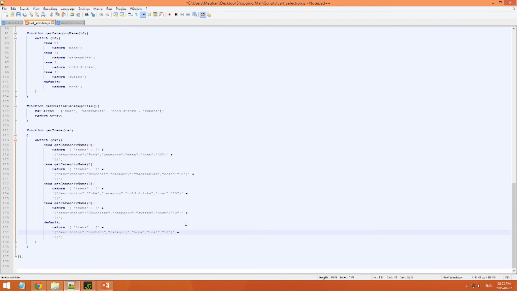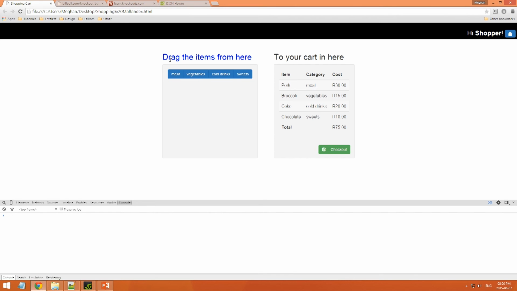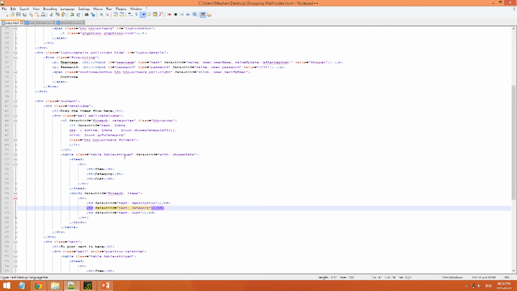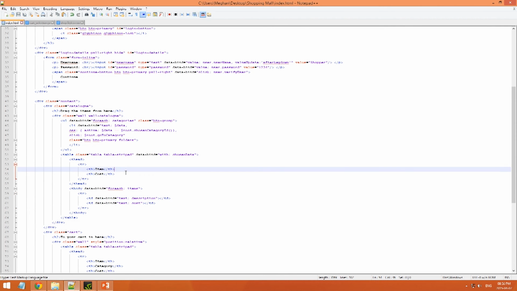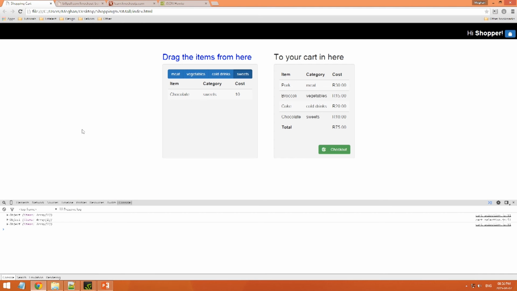Amazing! None. Cost is 0. Okay. Said categories are not necessary, so we can just take that out because we know what category it is.